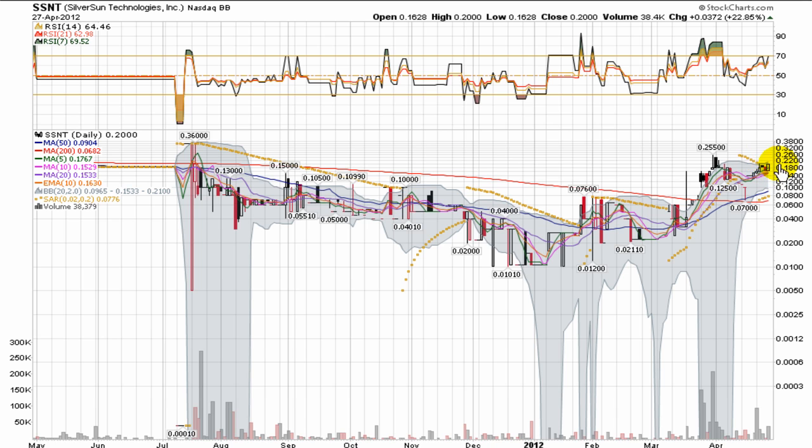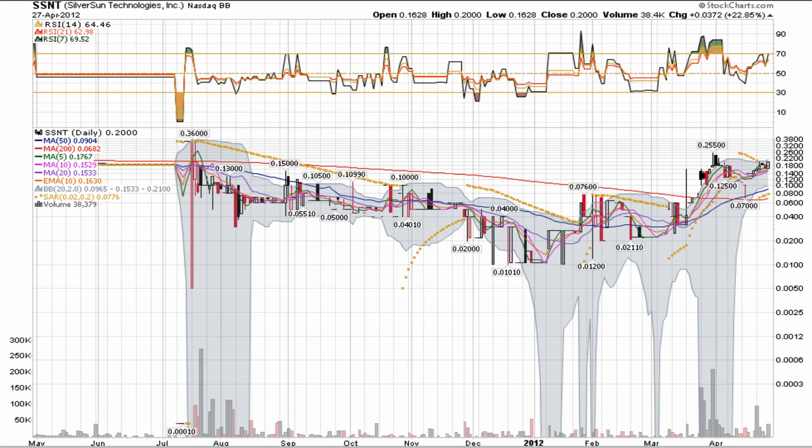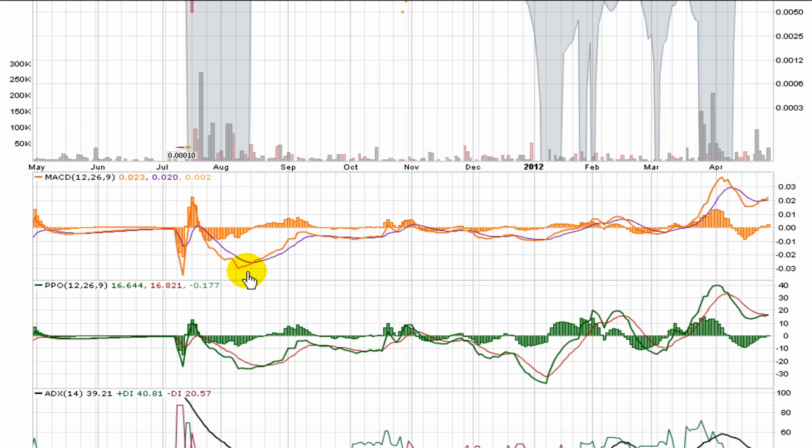Price per share is pretty close to a resistance point right now, but I'm seeing in this chart a golden cross, the 50-day moving average passing through the 200-day moving average, price per share holding well above that, and trading over top of the short-term moving averages. RSI showing momentum's coming into this play. Much like the candles, seeing a nice long-term uptrend in the MACD, holding over top of zero. Again, that's bullish. And of course, a bullish cross of the 12 passing through the 26 EMA.